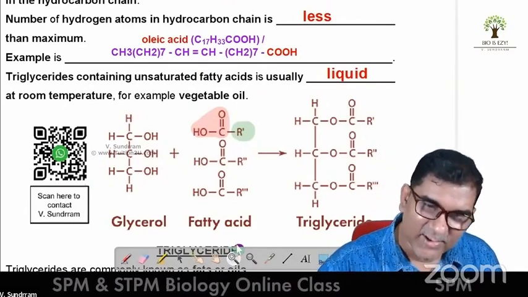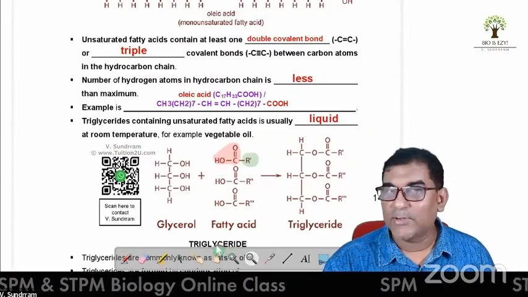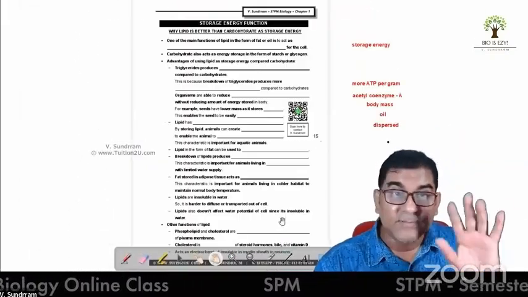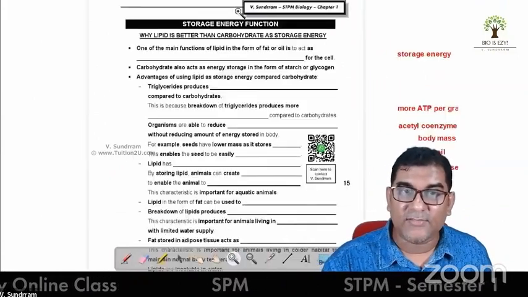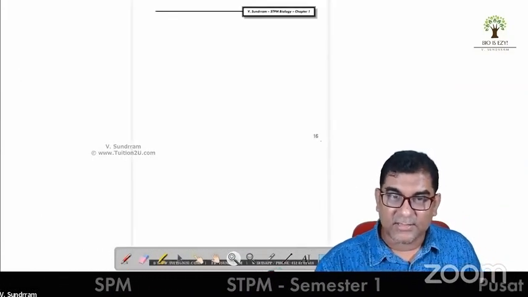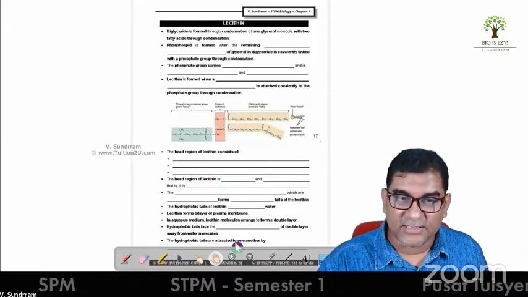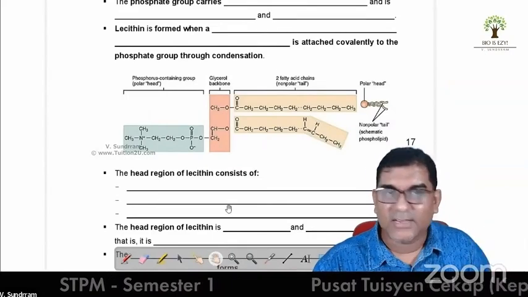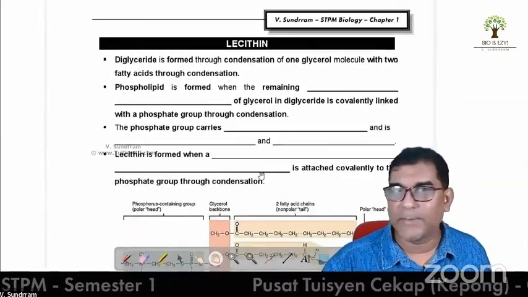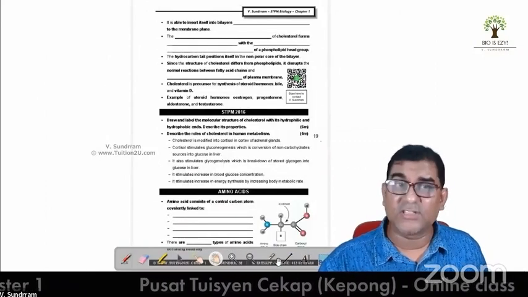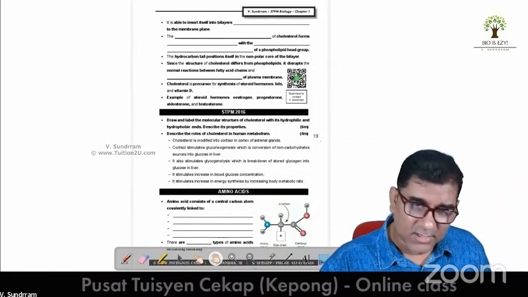Never mind. Okay. So next week, triglyceride. Something very interesting: why fat is better than carbohydrate as energy. Then we'll go to lecithin. There is a diagram here, but we'll redraw this next week. Lecithin to finish off lipid. After that, we'll have amino acid. There are a lot of other things, like cholesterol, to learn.